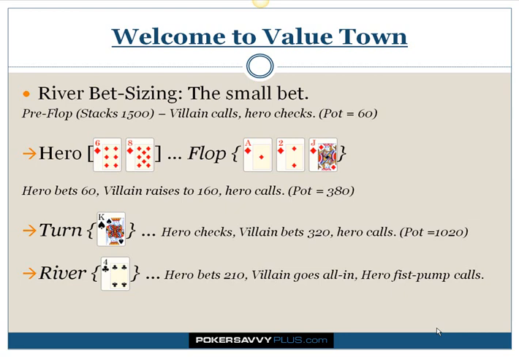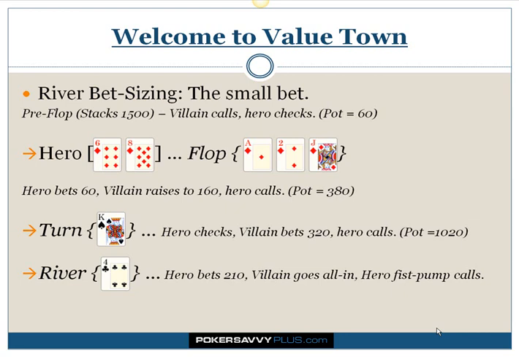I like just building the pot right now and going ahead and leading, which is what I did in this situation, and our opponent raised us to 160. Now, in this situation, I was probably better off just raising this flop, just 3-betting this flop and trying to get it in, because there's just so many hands which our opponent actually is going to get it in on this flop with, as I mentioned a little bit earlier. But for argument's sake, in this situation, we actually just flatted, and the pot was 380.